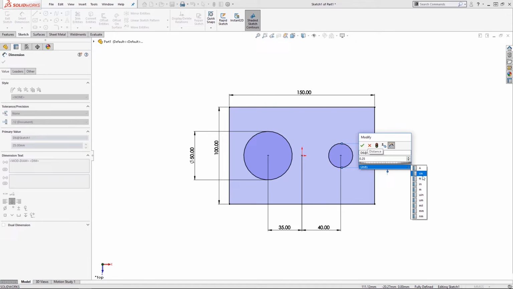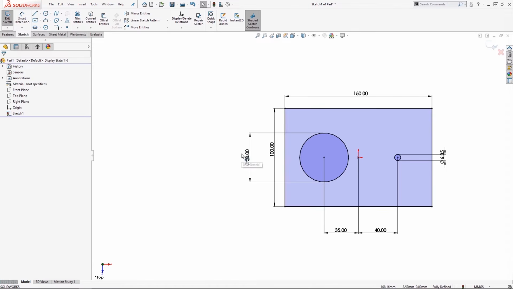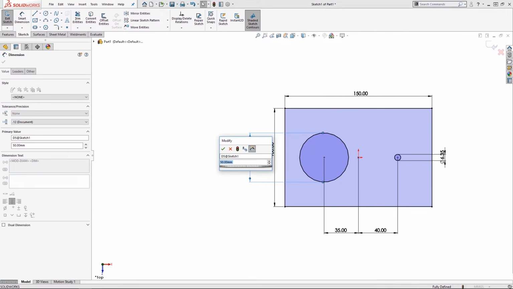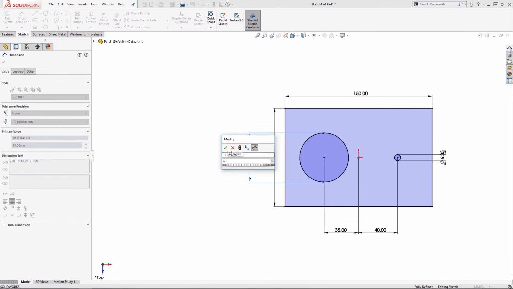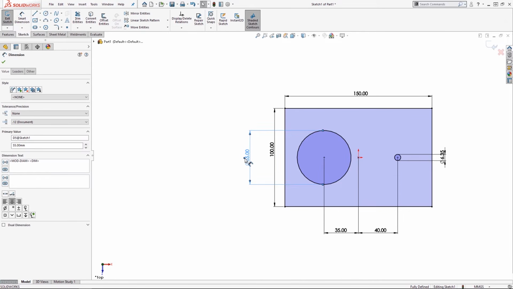You can use different units for adding dimensions. To do this, modify the dimension and type the desired value. If the unit you wish to use is different to the one set for the document, you can manually specify the unit you wish to use. This will apply the dimension value but display the dimension according to the unit specified in the document properties.